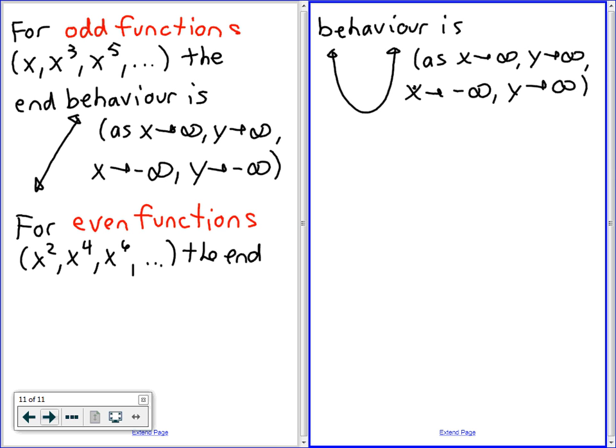Opposites. You think of negative x looks like this. So negative x cubed would look like this. Negative x to the 5th would look like this. It would go like that. If this is x to the 4th, what's negative x to the 4th going to look like? It's going to be downward. They're just going to flip. We're going to see that in our graphs here in a minute.